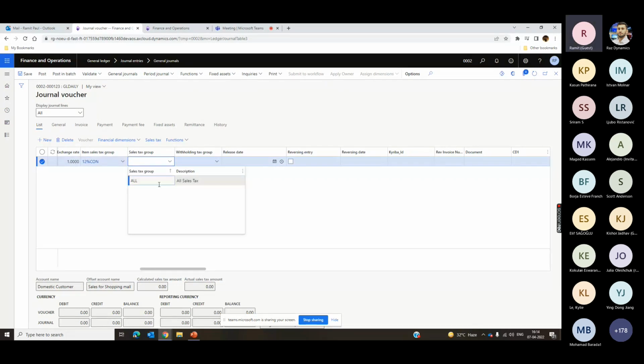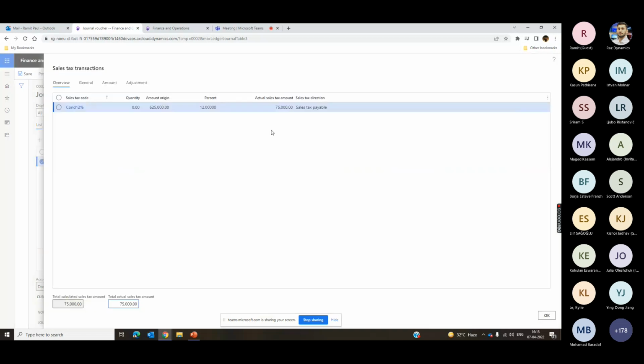Now, if you have seen the configurations, then you can relate. Now we have selected this 12% conditional item sales tax group and sales tax groups all. The common code coming here is conditional 12%.